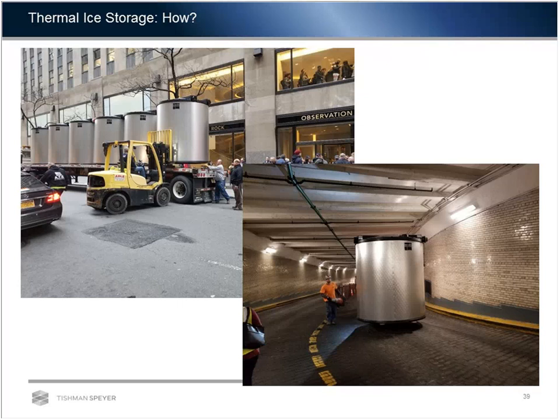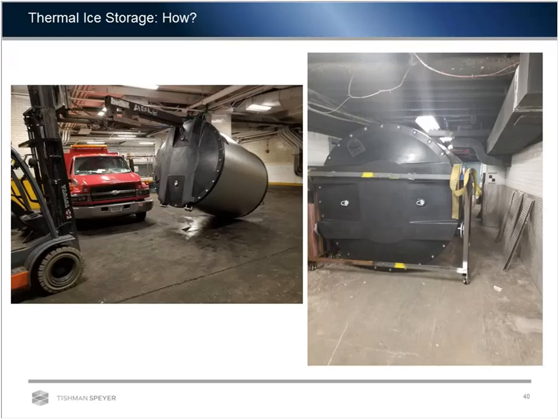This was a little bit more rigging, so the tanks needed to be lifted by forklift in the middle of the street and then brought straight down the loading dock ramp. And then after that, we needed to flip them on their side in the loading dock itself because the tanks aren't collapsible or they can't be broken down any further than they already are. They needed to go down horizontally, skated them in through the meandering hallway to where their final resting location was, and then flip back up on their side.